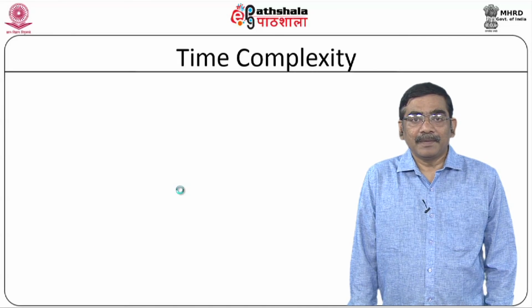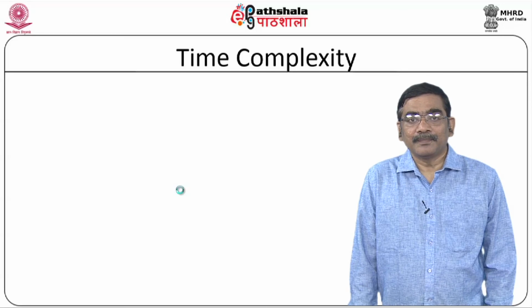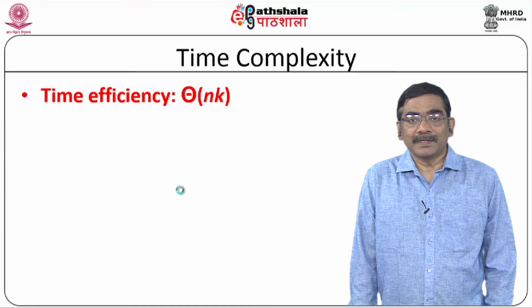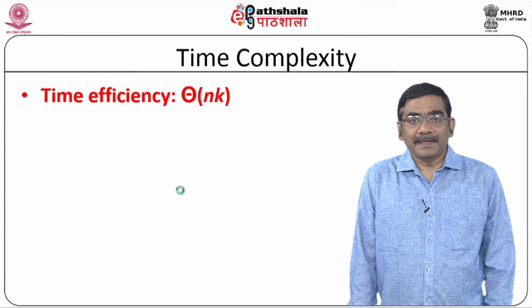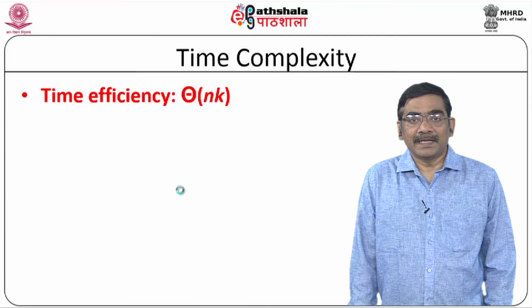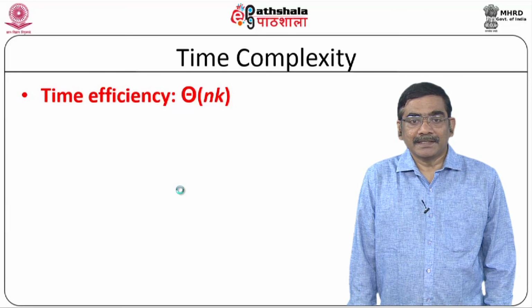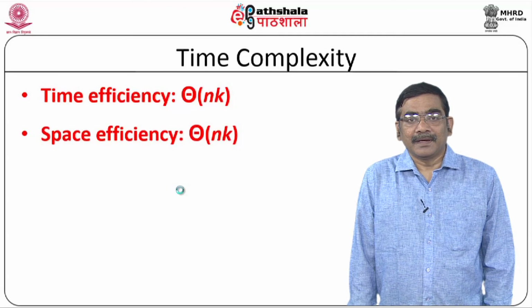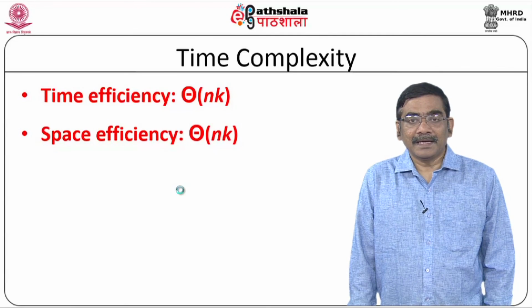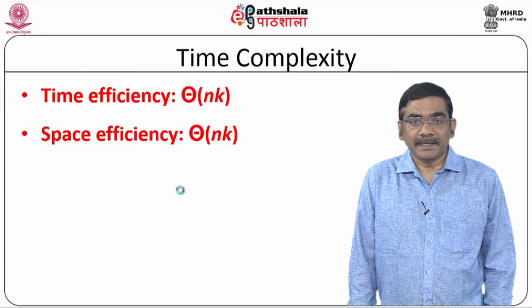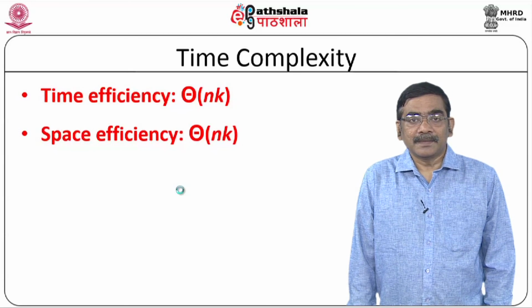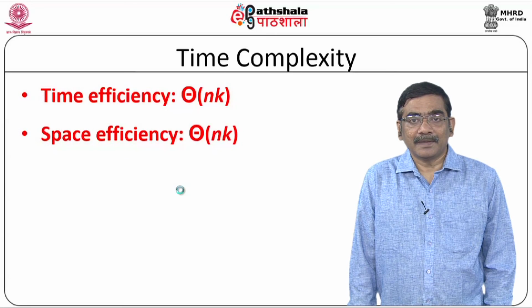The beauty of dynamic programming is that the complexity is almost proportional to the table entries. In this case you can see that it is dependent on n as well as k. Therefore, the time complexity is going to be theta of n k. Suppose k is equal to n, at most it can take theta of n square. Therefore, you can come to a conclusion that unlike our divide and conquer approach, this algorithm is not going to be exponential, but rather a polynomial algorithm. The space efficiency is also theta of n k. That means it uses less space and is totally dependent on the values of n and k.